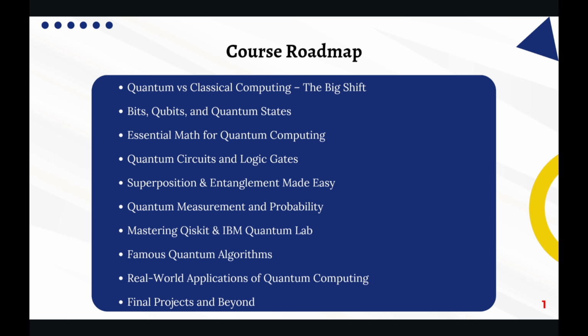Some of the famous quantum algorithms such as Grover search and the quantum Fourier transform, all of these coolest algorithms will be handled here step by step. We'll also be checking out some of the real-world applications such as artificial intelligence, cryptography and also chemistry-based applications that make use of quantum. Lastly, we'll be having a mini project where you will be using all the things you have learned so far in this course. This is just for beginners, or it can be used if you have some kind of ideas on what quantum is about.